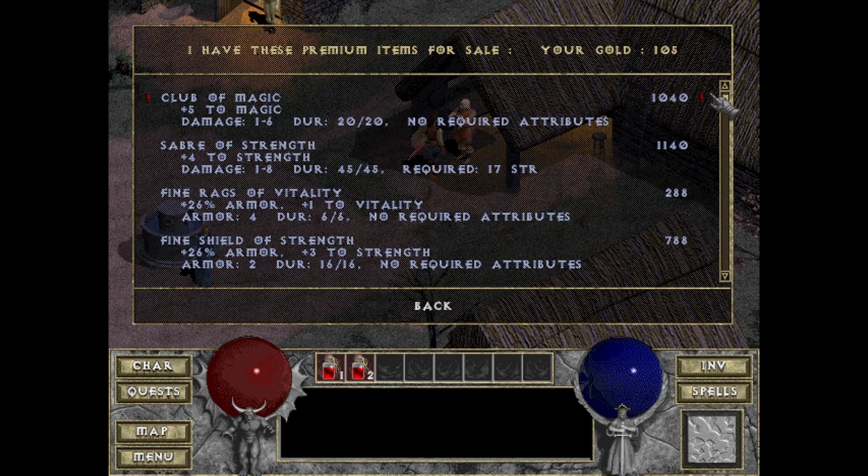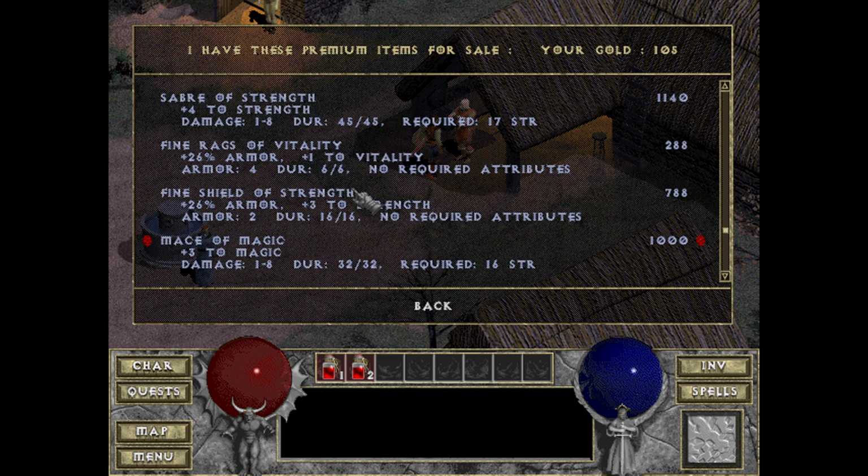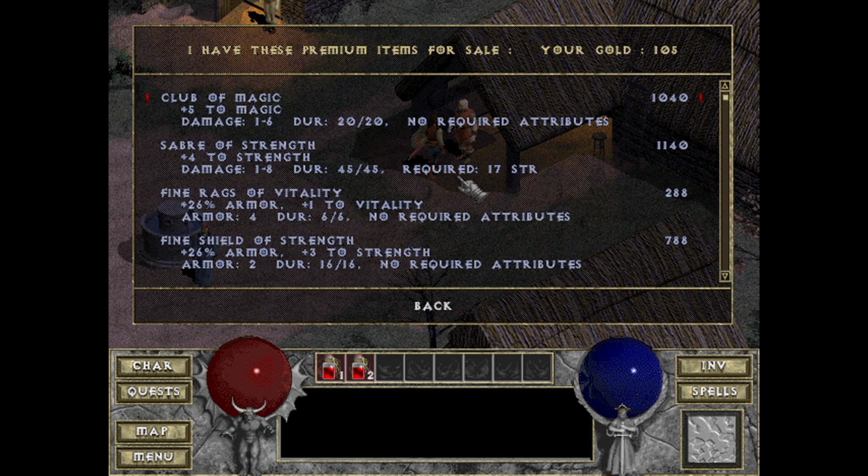It also has premium gear, which I think is cool. So can I scroll with my mouse? Yeah, it'll be easier if I use the keyboard. All kinds of good stuff, but, you know, more expensive. Saber of Strength. Ooh, that's cool.